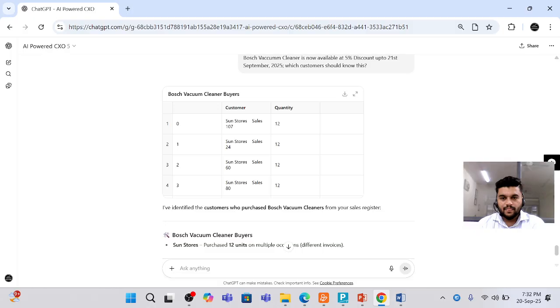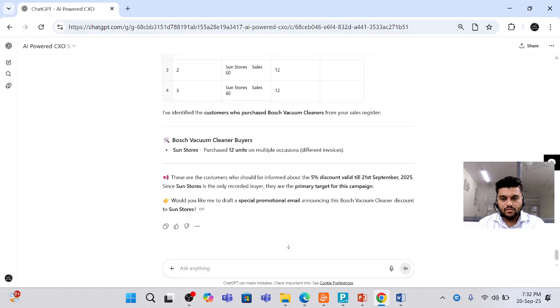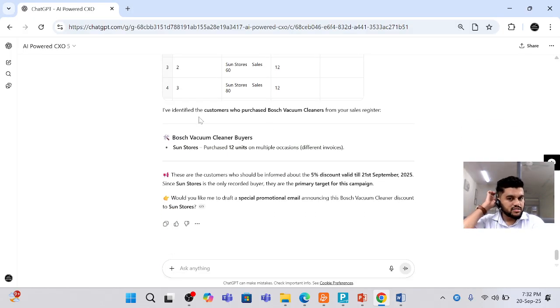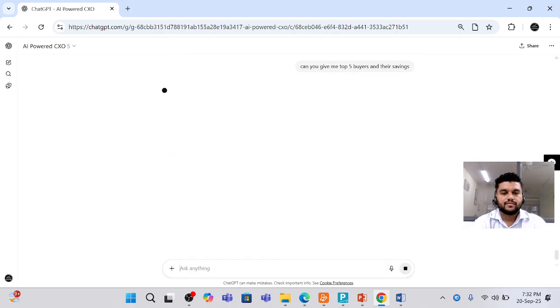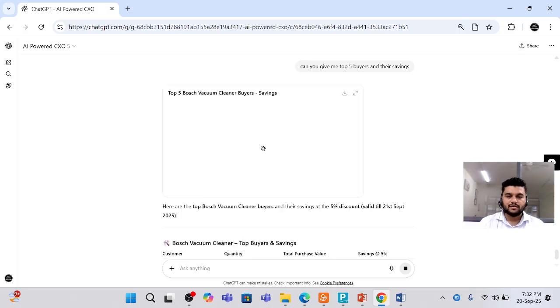So I've identified the customers who purchase Bosch vacuum cleaner. Can you give me top 5 buyers and their savings? I'll just type this. So it will go back to the sales register and see who has bought the vacuum cleaner and who are the top 5 buyers and how much quantity they have bought and all of that.